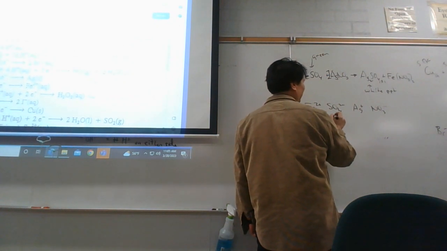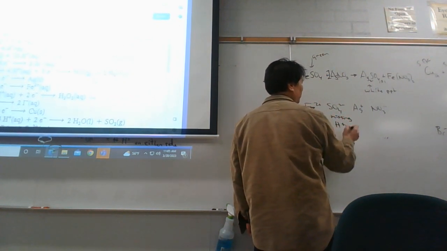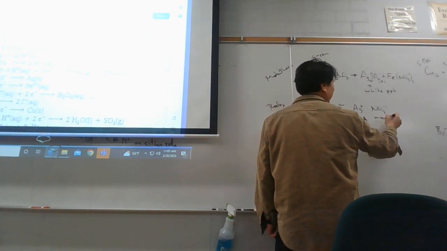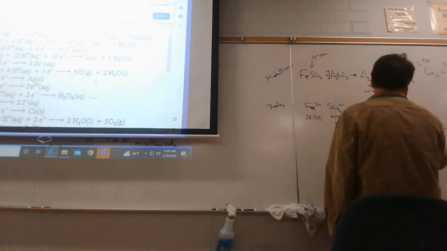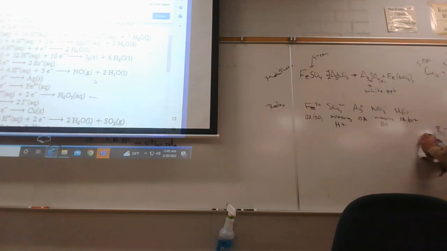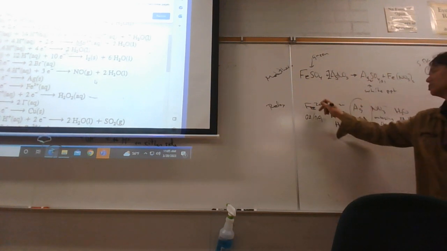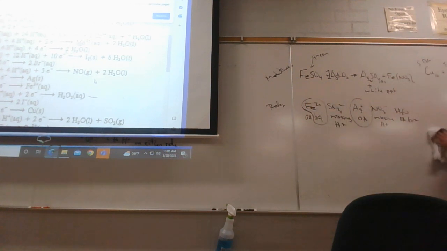Sulfate is missing something. What's sulfate missing? Missing H+, so we'll ignore it. Silver ion is an oxidizer. Nitrate's missing something. What is it missing? Missing H+. And then we have water, which isn't missing anything, but it isn't very reactive. And so if there's going to be a redox, then it's going to be between silver ions and iron 2, which will act as a reducing agent in this case. We can get that from the chart.